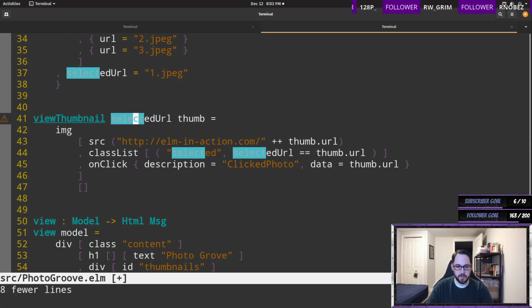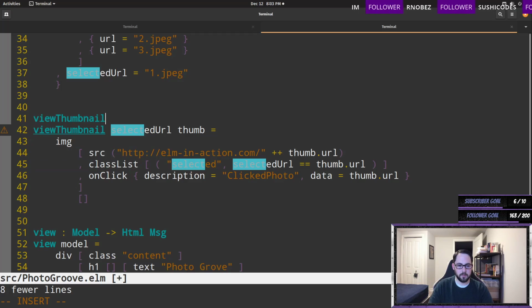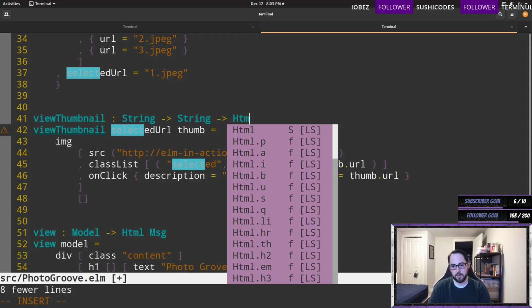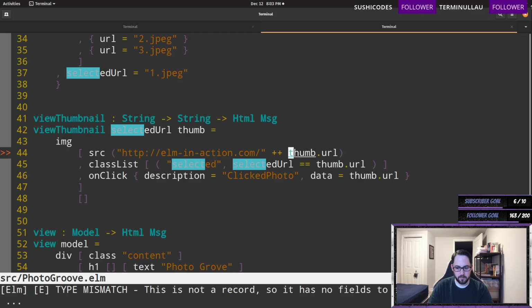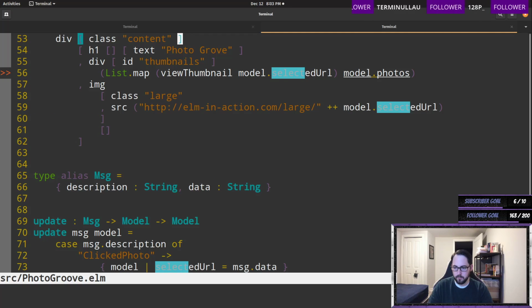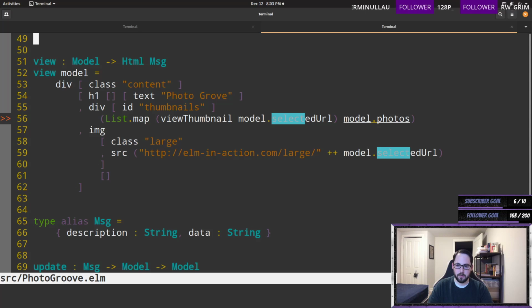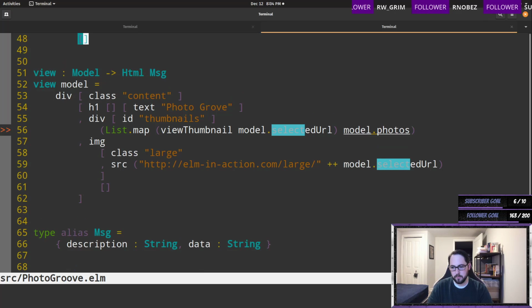So this is just gonna make... Is this also gonna make an HTML message? I suppose so. So string, string. What? Oh. What's thumb? Model selected URL. It's just a string, isn't it?